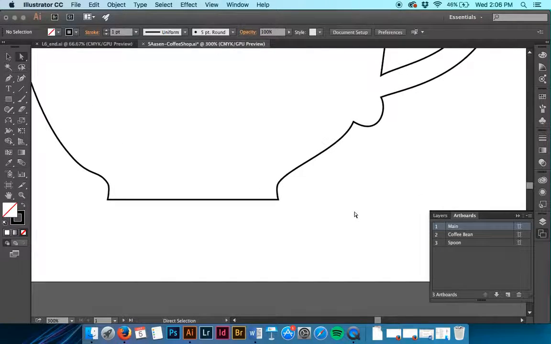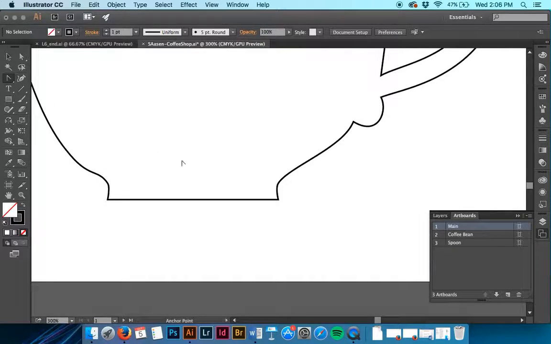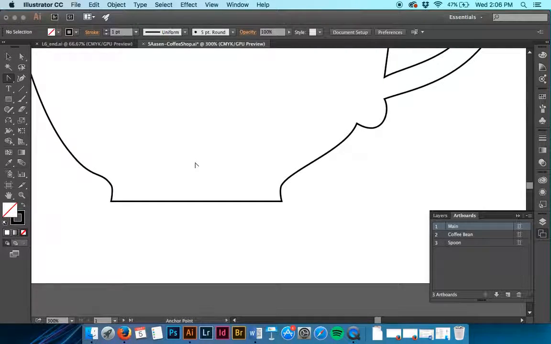So next we're going to play with the anchor point tool. If we go on the pen tool in our tools panel and pull this open, we have our anchor point tool right there. We're going to click on it, and this is such a great tool to play around and push your curves. So with the convert anchor point tool, we are going to position it over what was 2, which is right there.